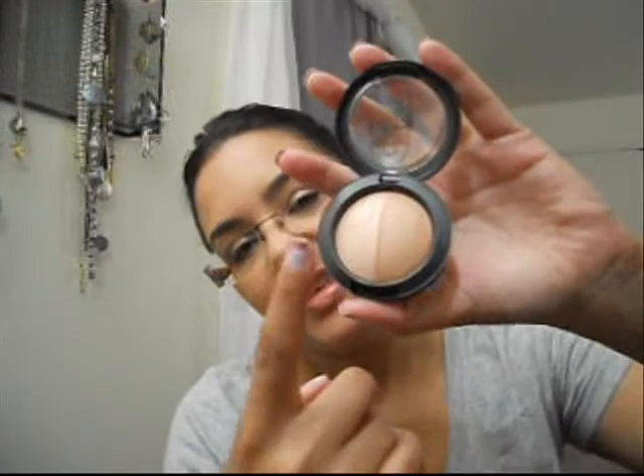The next item is my MAC 30 Happy Together Mineralized Blush, and I love it because it's my two-in-one. Like I don't need to dig for anything else. This is like my bronzer slash blush, and this is my highlight. I think it's just such a pretty, pretty color. I think it suits most skin tones. If you're very dark, this part may not come up on you, but I think the highlight would be beautiful.